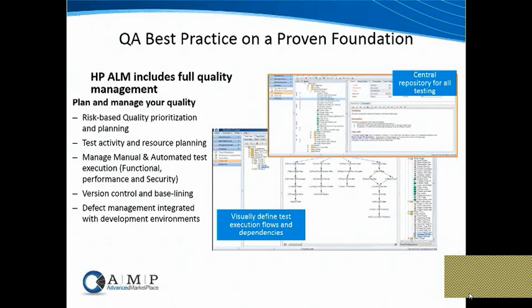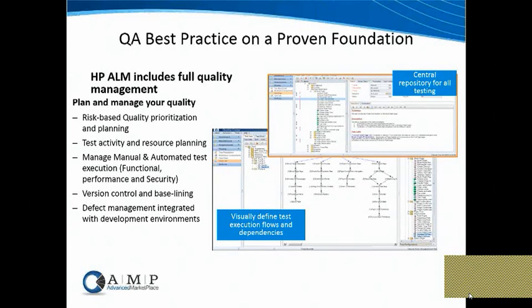Once again, this is a product that I tout as being an enabler, right? This product should always support your methodology. If you have a methodology in place today, when you set up HP, it should be configured to support that methodology. HP ALM should never hinder the process. It's there for automation. It's there for collaboration. So it should make you more agile.